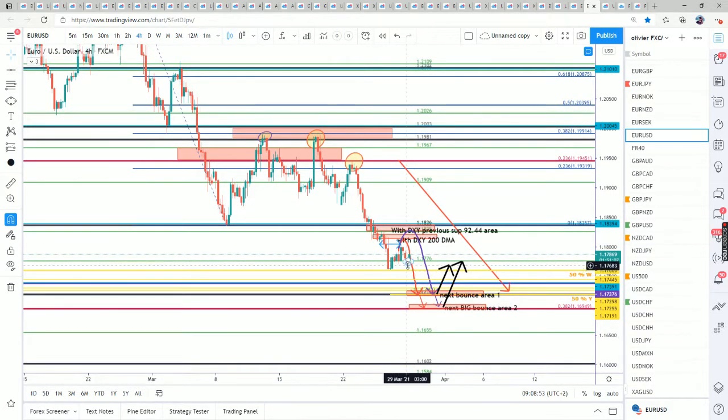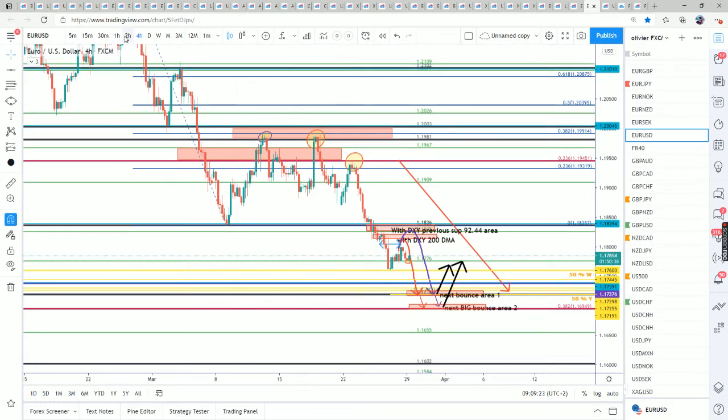So what do we have now? We still look for this 116.95 area. We have before that a big support here. So we will probably not go down straight to this area, but we will first bounce here, and we have a big fib 2 here. So we have a confluence of several of our levels, support and resistances.